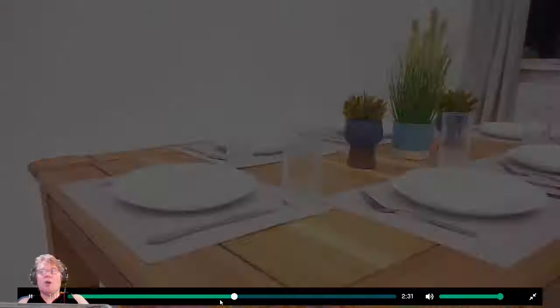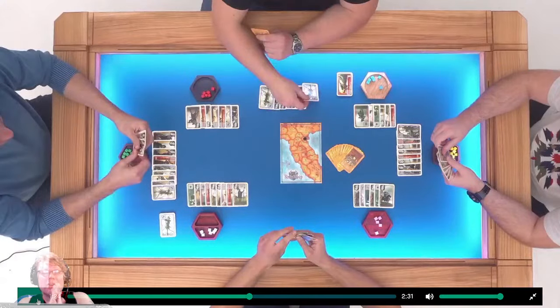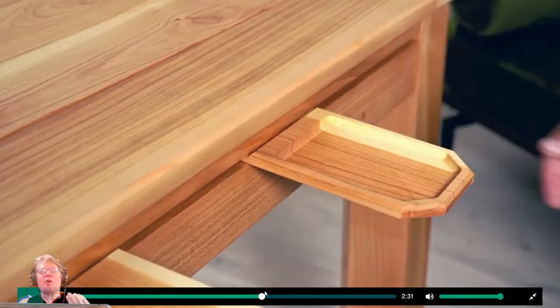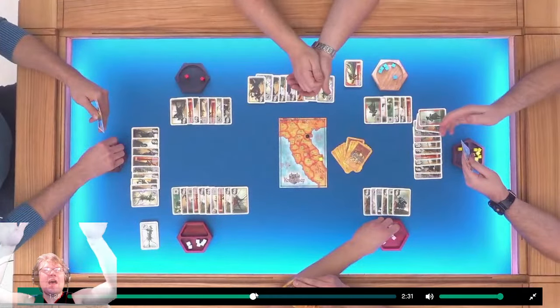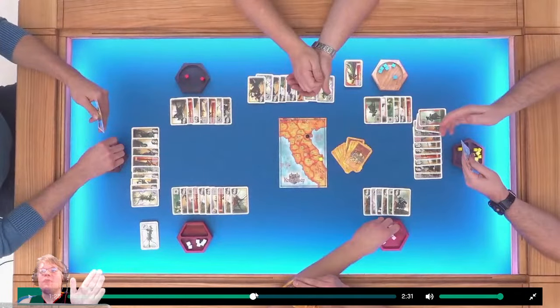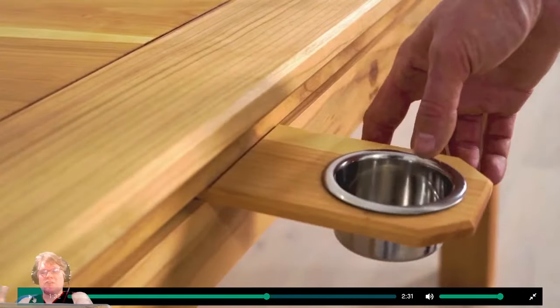Now we're doing long scrolling shots of the table — wait, didn't they just put this game away? Maybe it's just me. Part of the appeal of this table should be that I could just leave these components out — oh let's go have dinner, we'll just put the top on. Or is that not something you can do? That might be why they showed it being packed up, and in that case I don't even know if you showcase that because in my brain I'm thinking the whole point of this table is that I don't have to put this away.